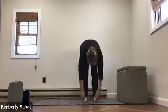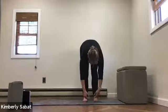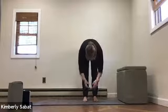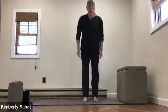Let's do another test. You're going to bend over and you're going to fall forward. I don't care if you touch your toes or not, but just notice where you hit, where it goes. Does one leg feel tighter than the other? Maybe. We're just noticing what's going on.